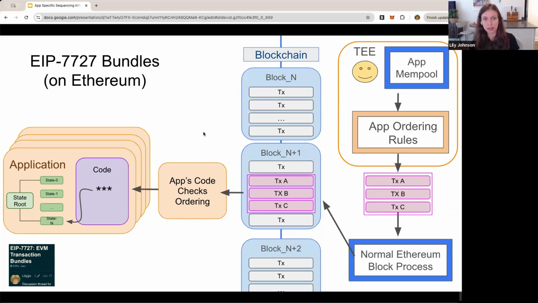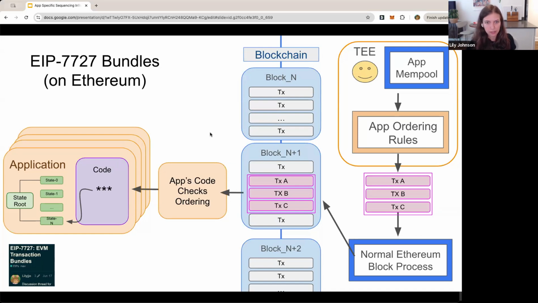This EIP is not live, it's still in draft, and it could take up to 2 years to get it included if Ethereum does want to have this included eventually. I just wanted to include this example architecture as another way to do Ethereum-specific sequencing besides relying on account abstraction.